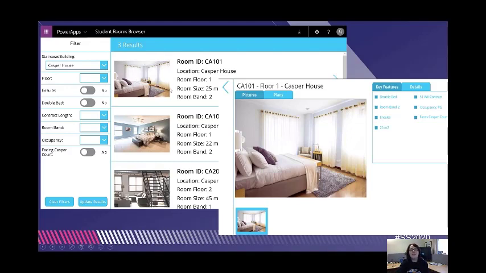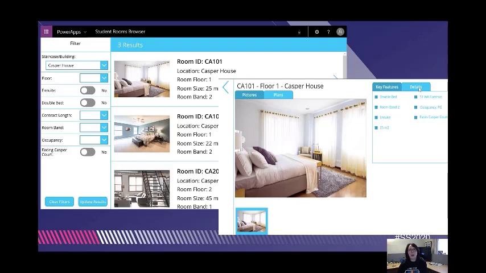And then when you click on an individual room location, that then brings up more pictures of the room, which wouldn't you love that to be a student room? And a floor plan, which again are hilarious because they look like a box. They all look the same. That's what we were asked for. We got some key features and then some more details. So the more details might give you something particularly interesting, like how long it takes you to get from one area of the site to another. Previous comments from other students, this gets particularly noisy because it's close to the Chinese takeaway. Whatever it is, there's some extra details that can be put in there.